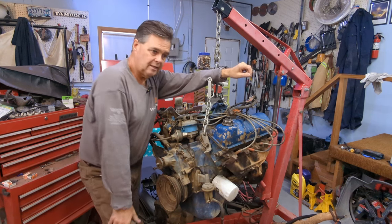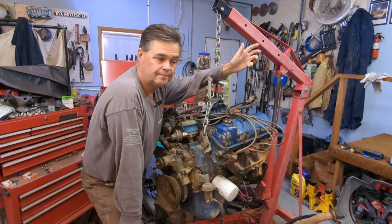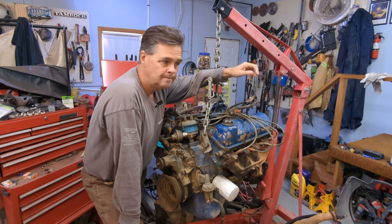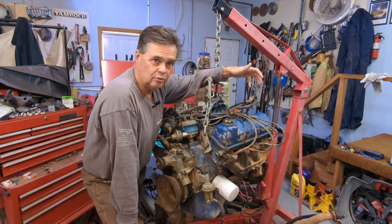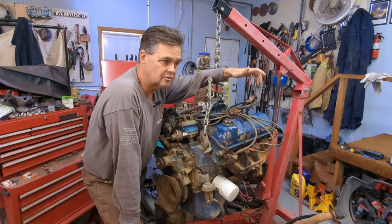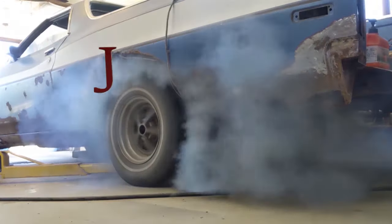So what I did, I was looking at it and thinking, well, why can't I use the old one? Well, the starter is in the wrong spot for sure, but we can fix that. And that's what we're doing here today, we're going to fix that starter position hole. I'll end up being able to use a piece of metal that I probably would just throw away. I will never use that again for anything else. So here's this little short video on how I did it.